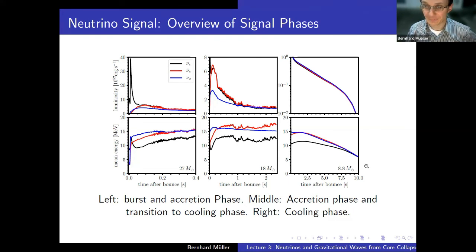So just the plan for tomorrow, I'll finish the discussion of the neutrino signal and continue to move on to the discussion of supernova nucleosynthesis. That will probably spill over to Friday, and then we'll wrap up with a bit of discussion of supernova phenomenology if we still have time for that.